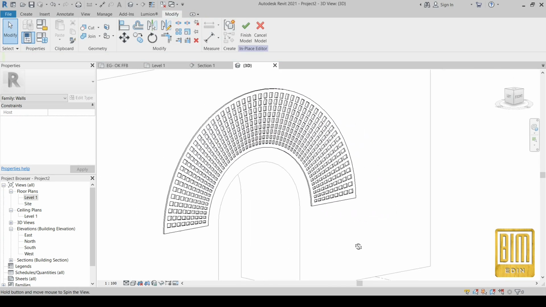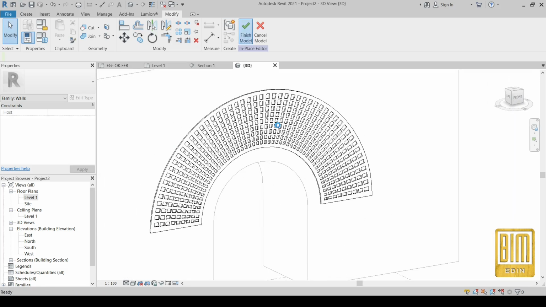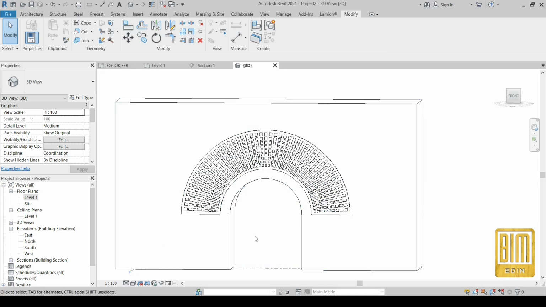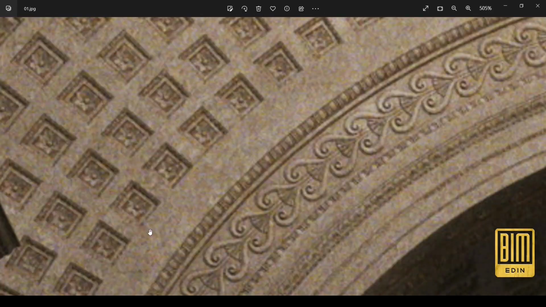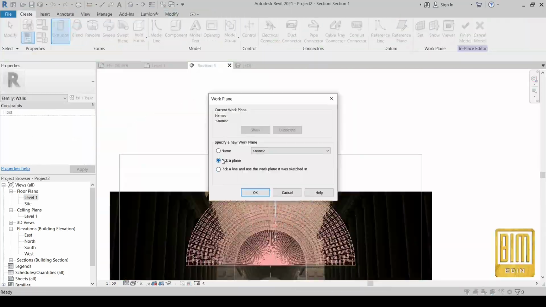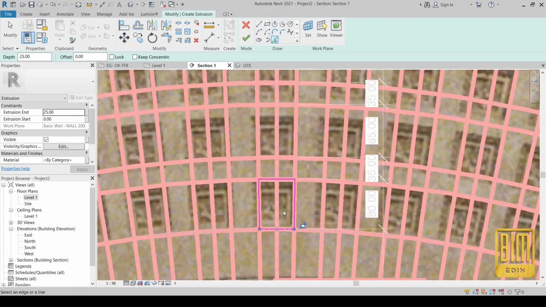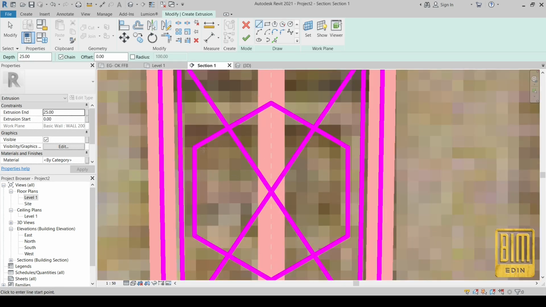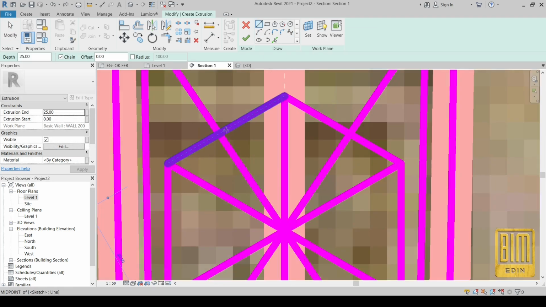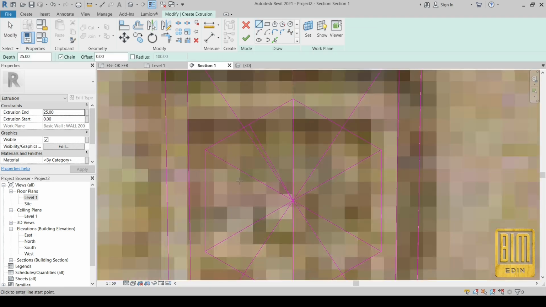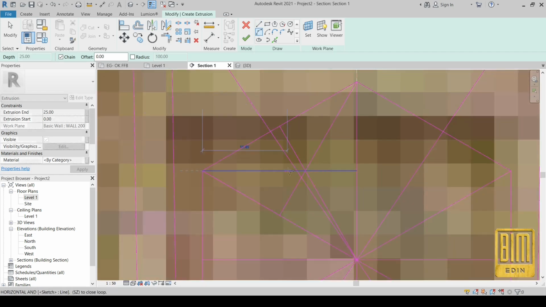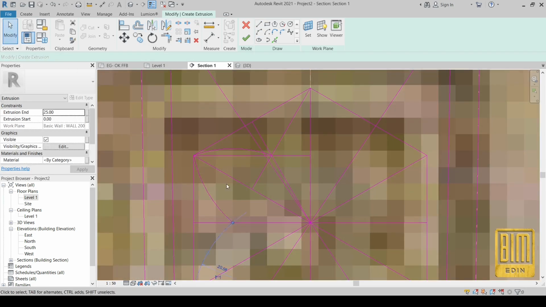All right, as you can see here, I've created openings for motifs. Now I need to create motifs. I will use reference lines here, and now I will draw our motifs.